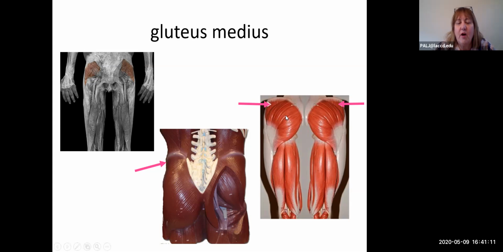So if you look at the picture on the far right, you clearly can see the angled gluteus maximus and then the more straight up and down gluteus medius muscle. And then you can also see it on the left side of the model in the middle. On the far left, the gluteus maximus muscle has been removed, so all you can see is the gluteus medius muscle. So notice that the gluteus medius, the origin is completely from right where the iliac crest is. Okay, so angled gluteus maximus, and laterally, easily seen with the gluteus maximus still there, you can easily see the gluteus medius laterally. And then of course, if you take off the gluteus maximus muscle as you can, for instance, right here, this piece comes off, then you will be seeing gluteus medius muscle.